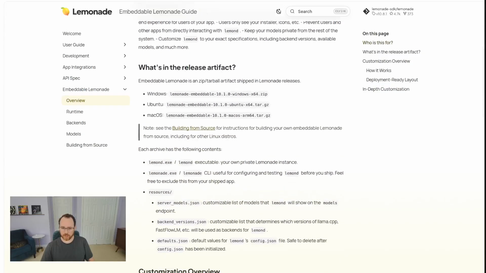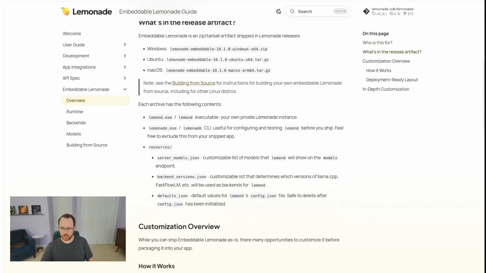When you get these and unzip them, there's going to be the lemond binary that we've talked a bunch about in there. There's also going to be lemonade.exe, a command line interface that's really useful for configuring things. And then you also get some configuration files. Server models is what models appear to be out of the box when using Lemonade, and you can completely customize that.